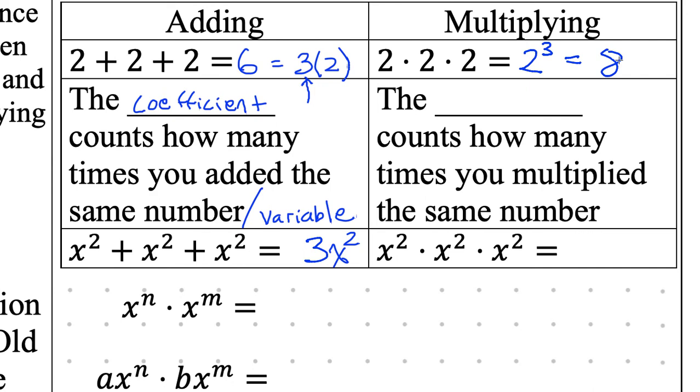Who has their card? Only 2 people know the answer here. What do I call this thing whenever it's up here? It has a specific name. More people have it. Oh, yes, Ugo, you have your card raised. Yeah, the exponent. Thank you, Ugo. Okay, so, and again, same number or variable.